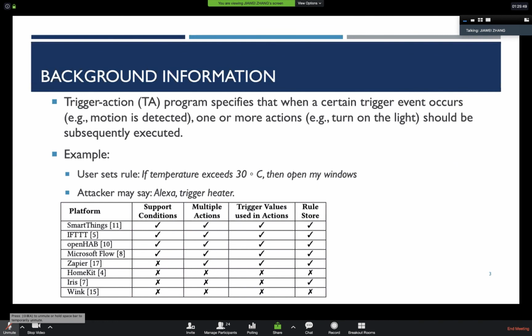And with that user-set rule, an attacker may trigger your Alexa, your home device, to say trigger heater, so that your temperature will go over 30 degrees and your window will be open, which means the attacker can get a means to access your home.